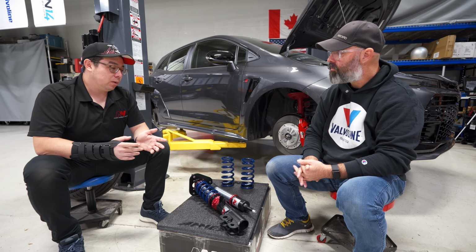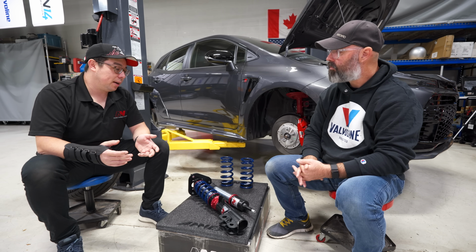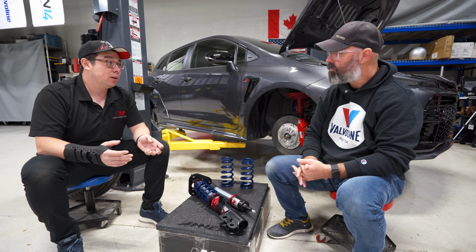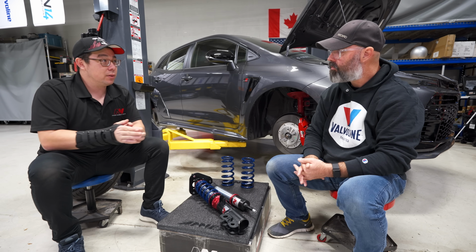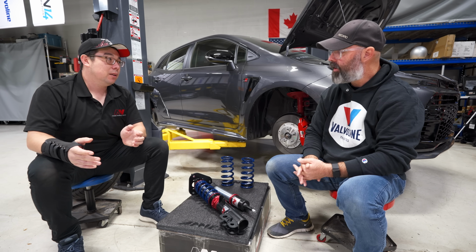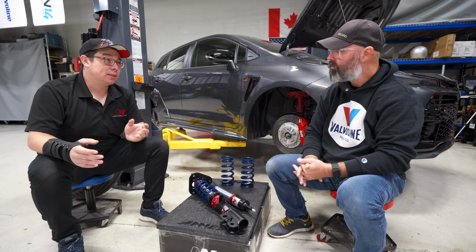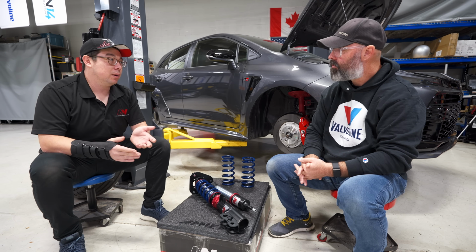But then, we don't want to spend so much time just rebuilding shocks over and over again. So what we do is we design really, really precise internal parts to make sure that everything goes together exactly the same on every single shock, except for the piston and the shims that are chosen. So by having really precise parts inside, you're able to make dampers that are repeatable and predictable.